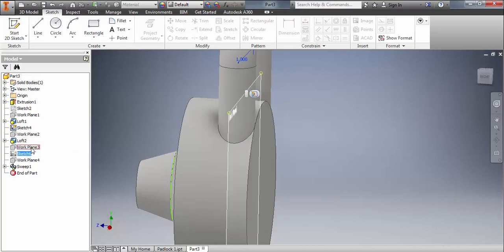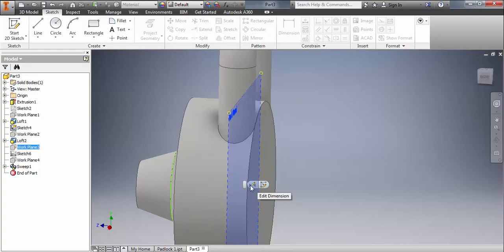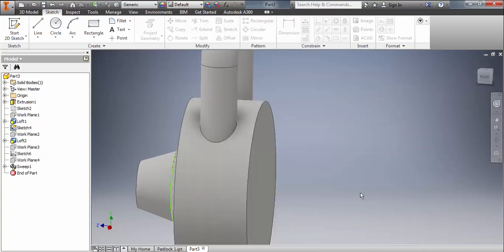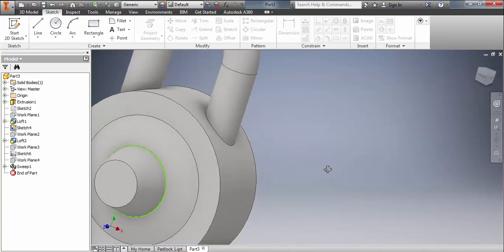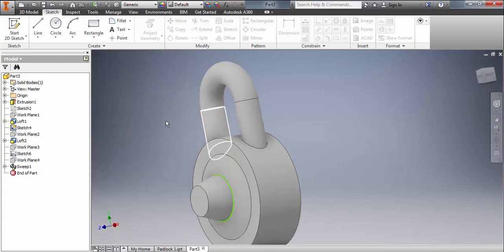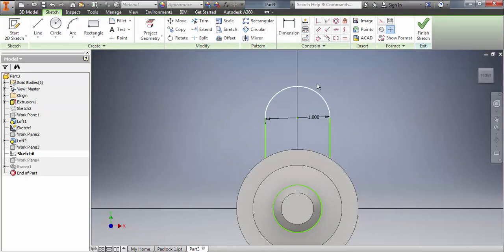So what I want to do is find, in the history of the model over on the left hand side, the proper location in which it's first started. So it was that offset of the initial work plane. So I want to move that, and it allows me to then move the entire thing without having to go back, recreate a new work plane, delete the old one, right? It just allows you to modify that very slightly, and it then translates throughout the entire drawing.